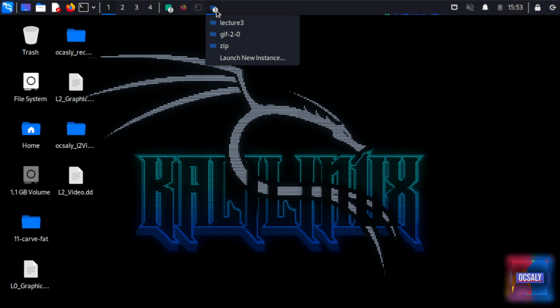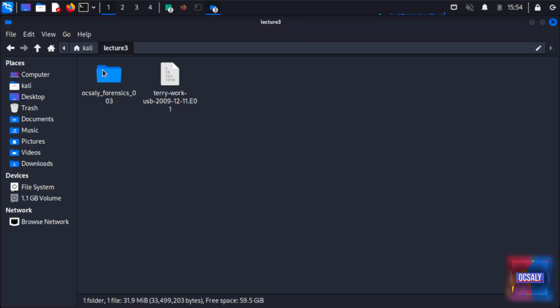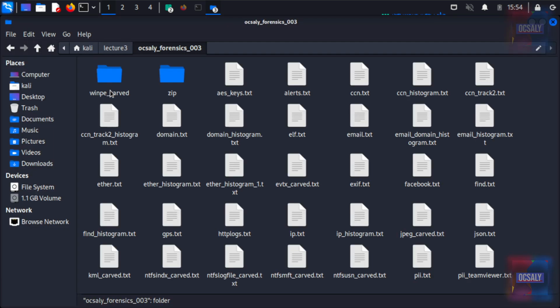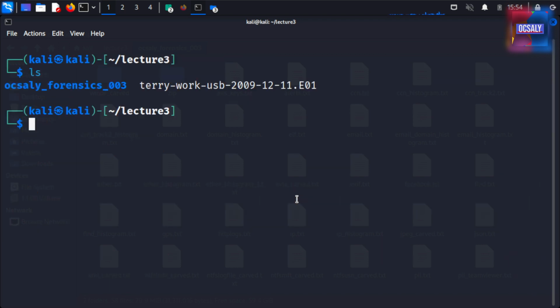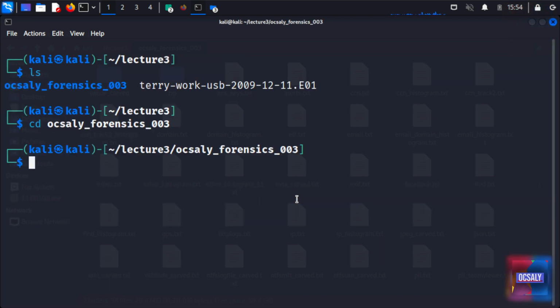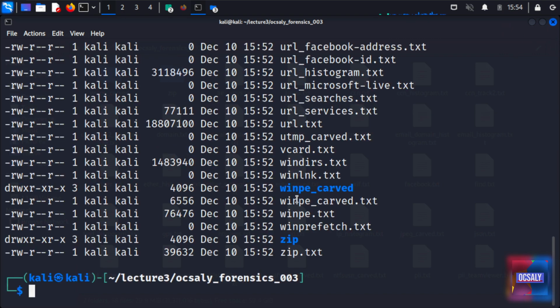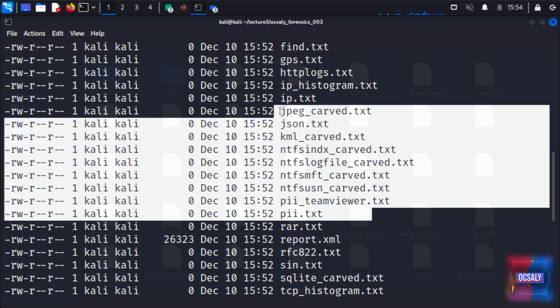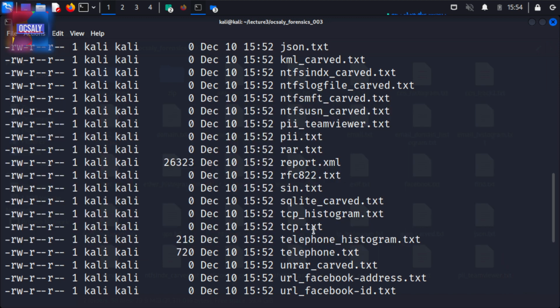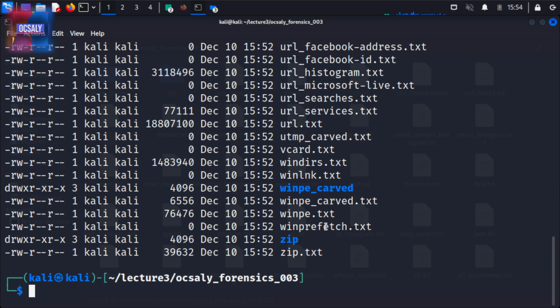Okay, lecture 3. As you can see, the folder is created. Let's take a deeper look inside this folder. Let's use the command terminal: clear, ls, cd auxiliary, ls -la. You can see there are so many txt files. These are actual records, and some of them are just log files.